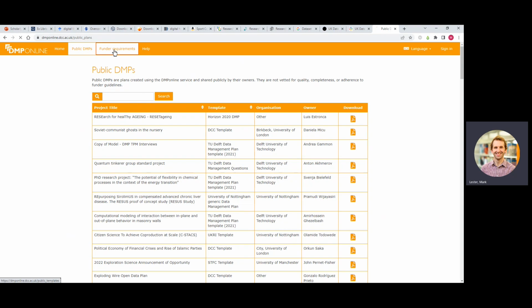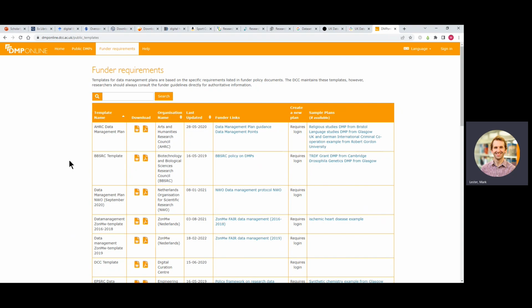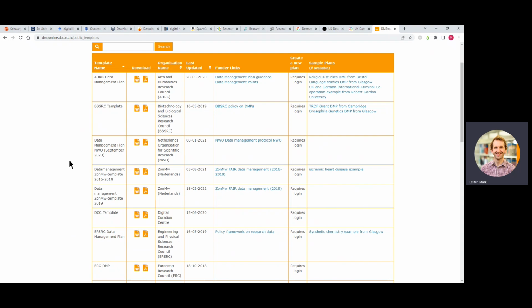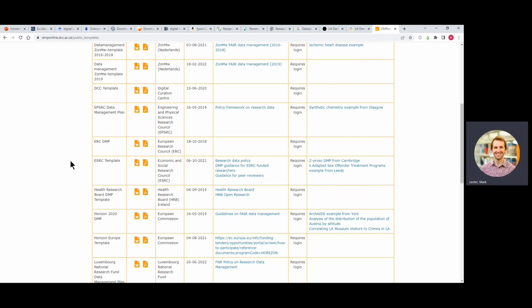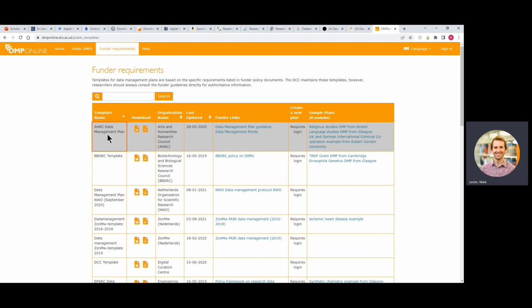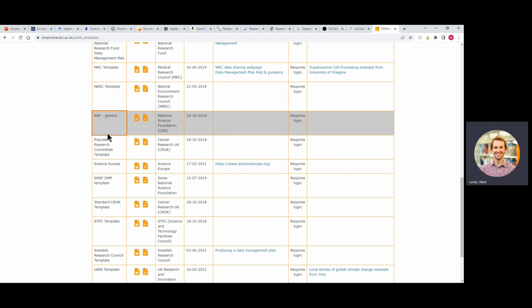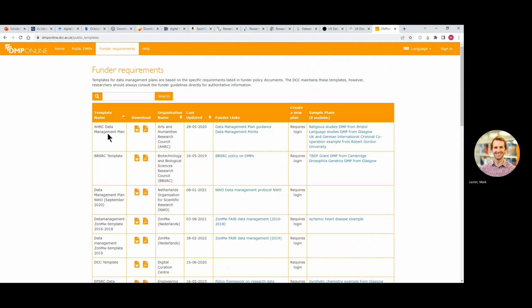If you have particular funder requirements, so you may have a particular funder that you want to bid into in the future, or a funder that is asking you to generate a data management plan, you can go and look. These have all of the templates ready to go. And these templates are not just standard templates with no information.